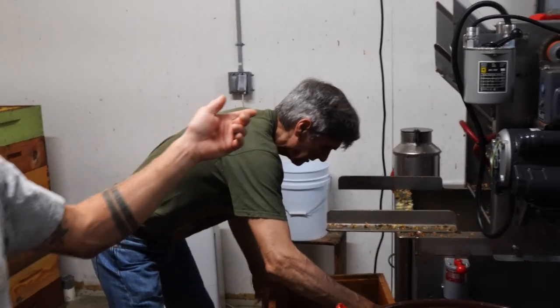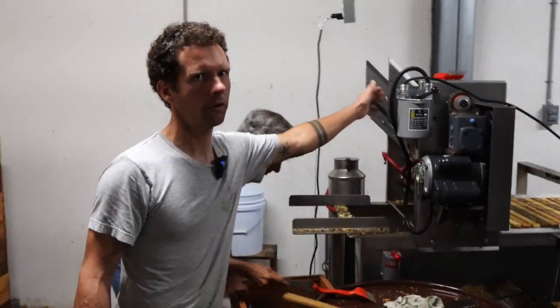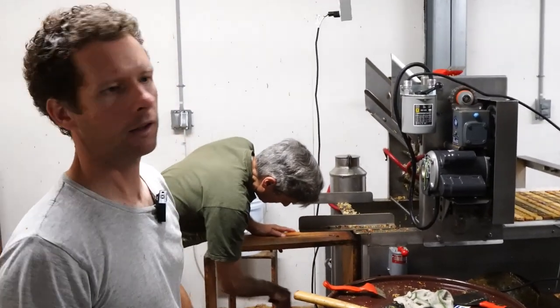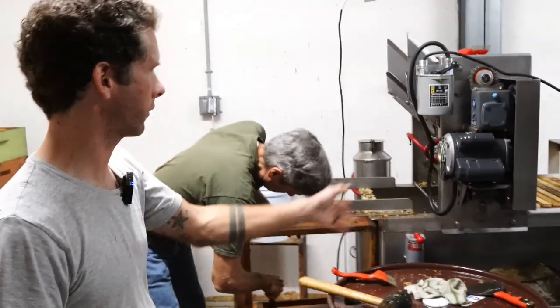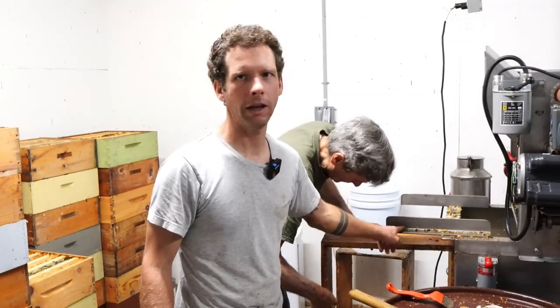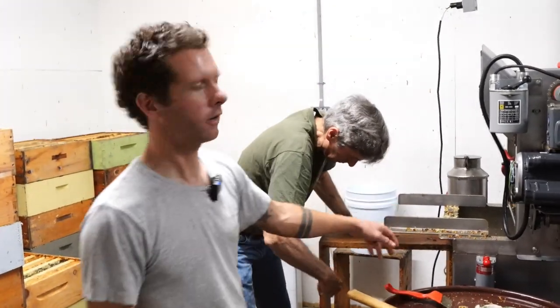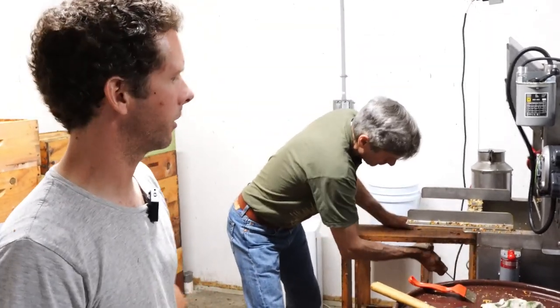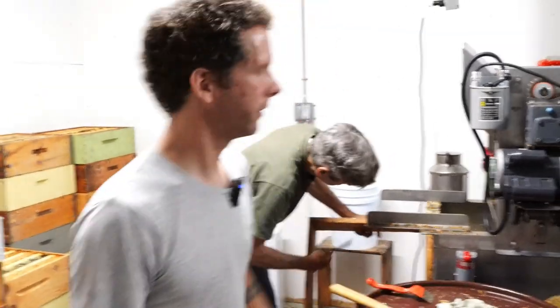The Silver Queen is designed so that I believe you can rest four frames on the frame rest. The nice thing that I like that Cowen has on this 28 frame system is the poor man's deboxer, which is just some angle iron set up there where you can throw a super on. Maybe Ray can demonstrate here in a minute and we'll get what that looks like.